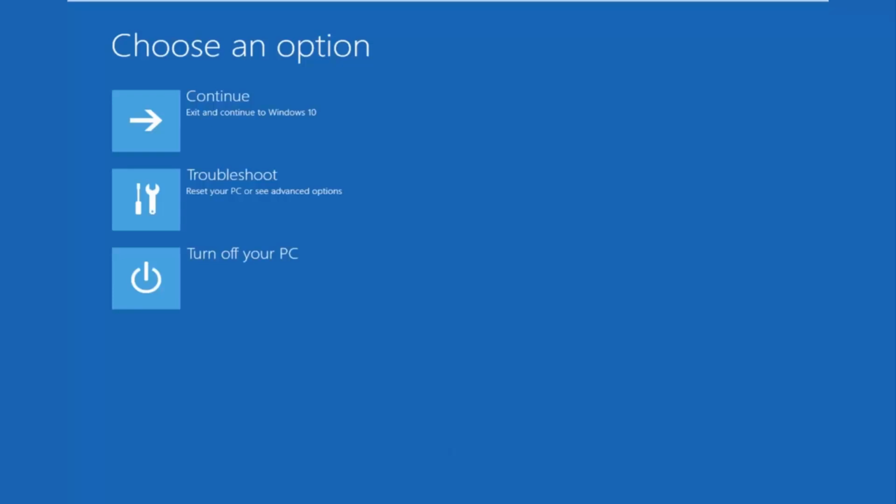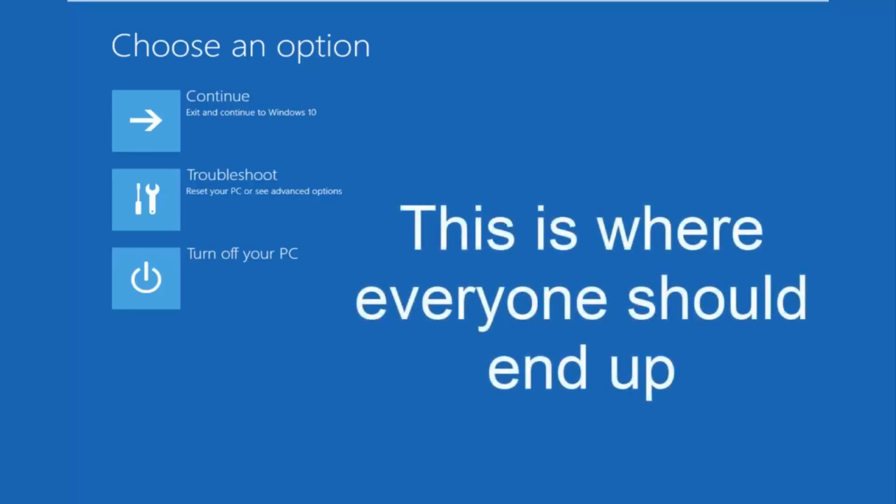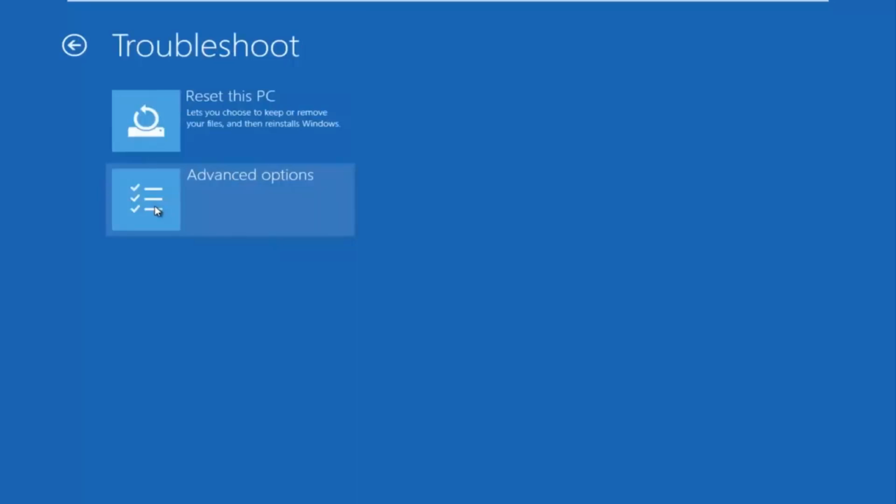We're going to continue on here because this is the page that everybody should be on at this point. So we're going to left click on Troubleshoot. Then we're going to left click on the Advanced Options tile.